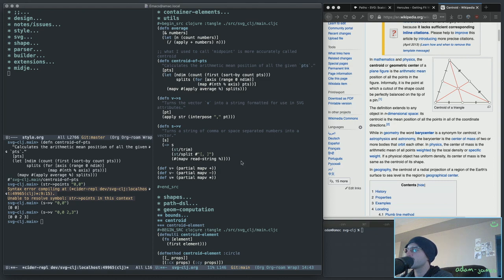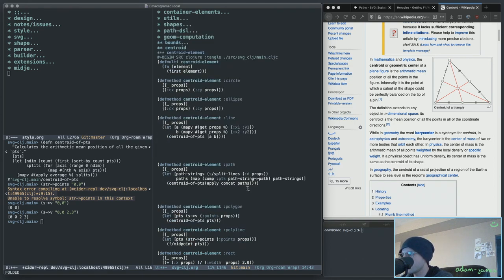Oh, no, okay, so that is correct, but that's not sufficient for splitting up a polygon path. Yeah, so I actually need to map v this thing onto string/split this.